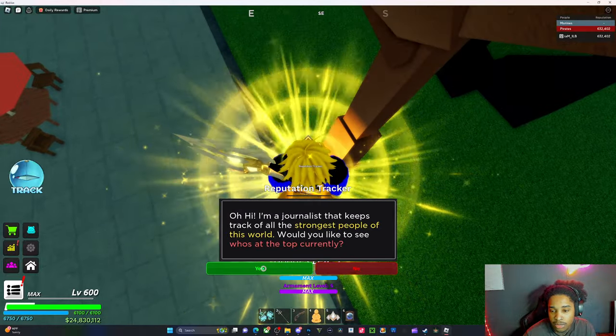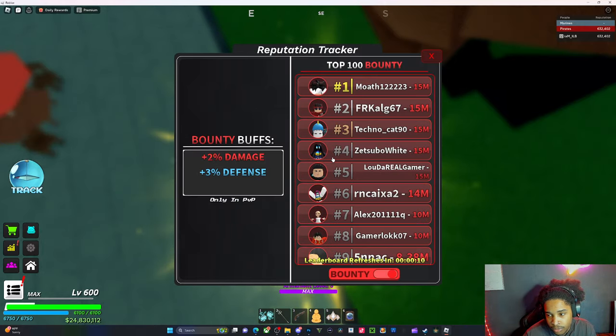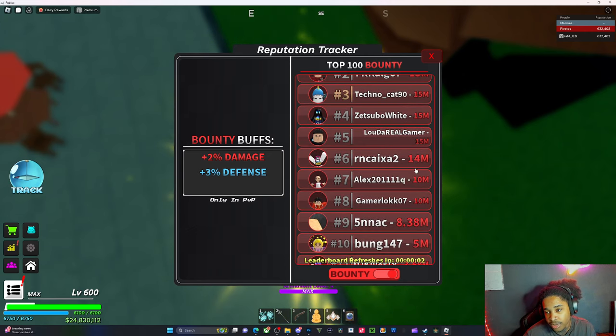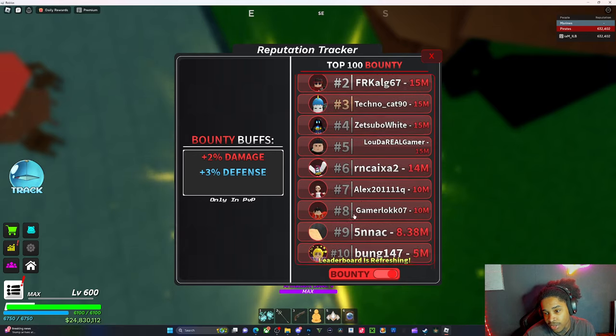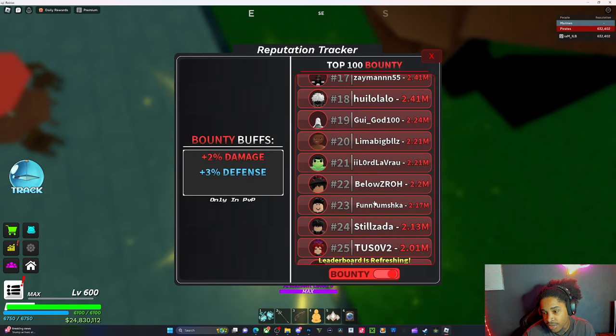There's what, three of them, I think? Let's see. Oh, it's four of them. There's five. This guy's almost there, so basically six. Yo, these people are crazy, bro. The fact that they're this high already and the game's only been out for 3 days is crazy to me.